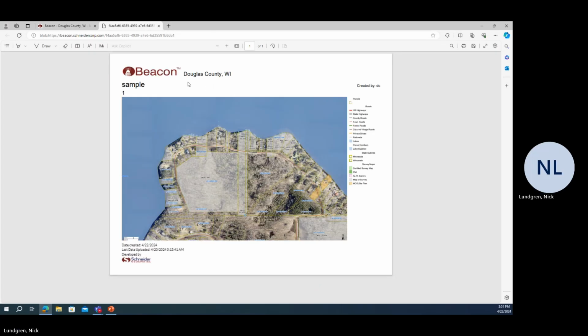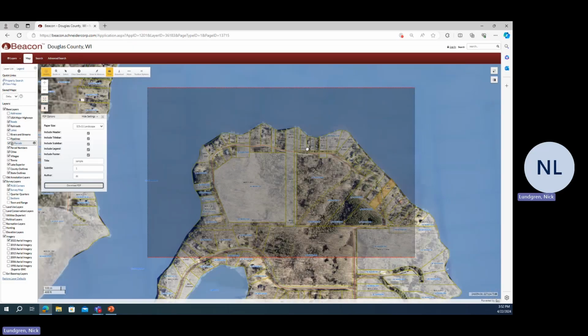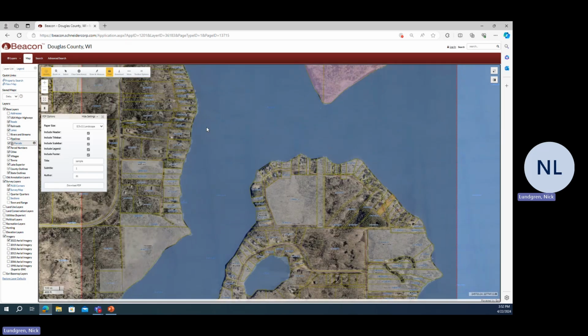So now it's going to bring us to that sheet that it's going to print. Opening up here. So we now have our title, subtitle, and our author. It gives us the breakdown of what is being shown here in its symbology, and then data is created. So this is what happens, and then you can just either print or save, depending on what you'd like to do with that. If you aren't happy with this, you can just X out, change the extent, figure out what you want to fit in your area here, and try it again.